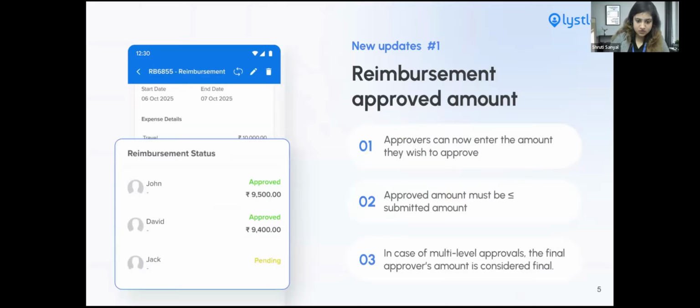It depends upon the admin or the reporting manager for approving the reimbursement. The approved amount must be equal to or lesser than the submitted amount, not more than that. And there are multiple levels of approval which we have come forward with. Based on the levels of approval, the final reimbursement approval will be sorted out.